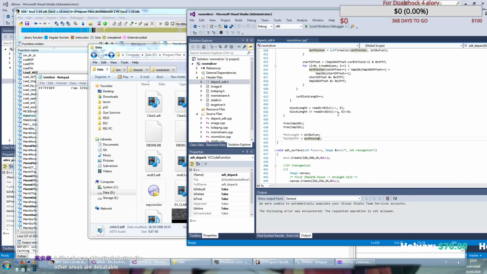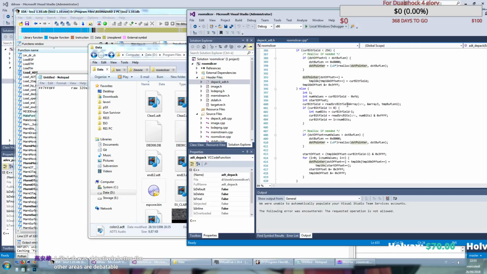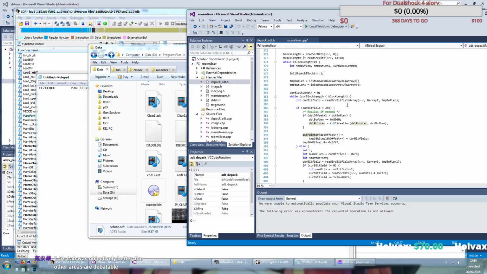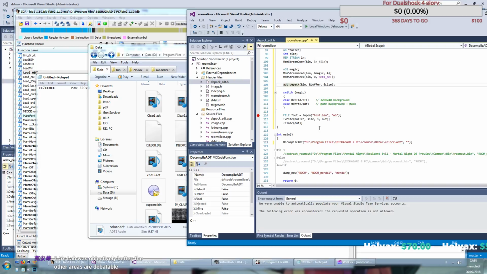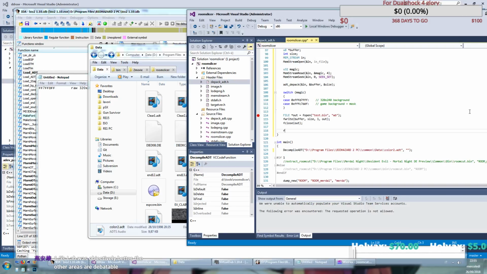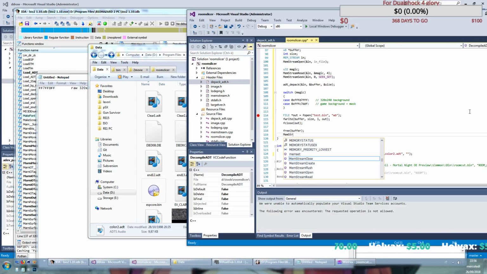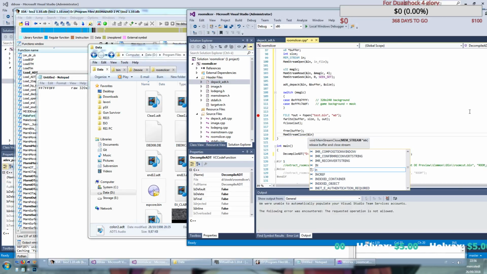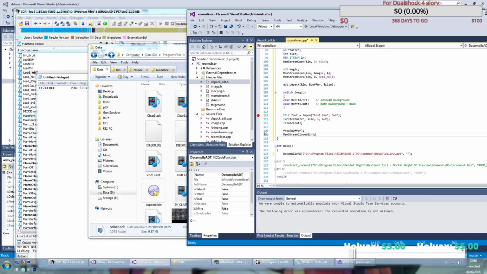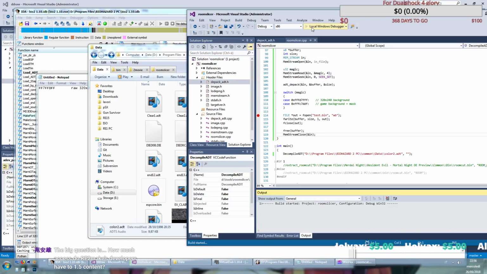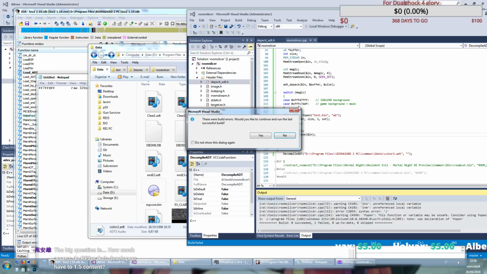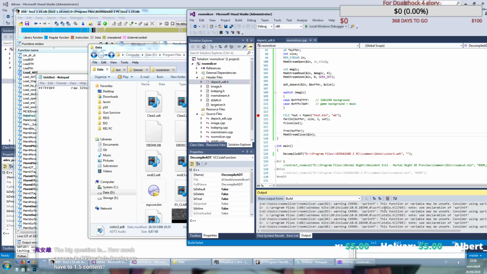Destination pointer. Okay, this needs to be free buffer. And mem string flows in. Okay, this should be all the deallocation that I need. Yep, good.